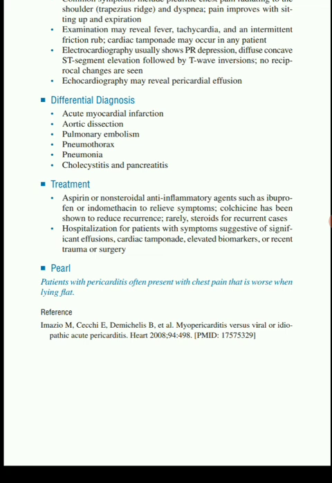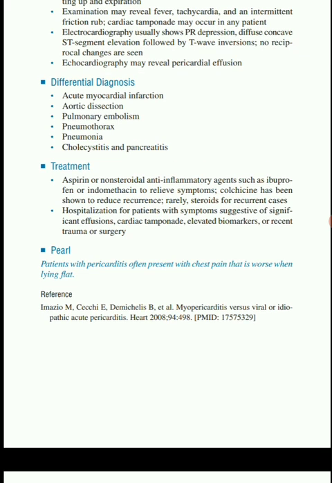Then some of the differential diagnoses you have is acute myocardial infarction. Acute myocardial infarction would be our differential. Then aortic dissection, that is rupture of the aortic walls. Then we have pulmonary embolism, call it a PE, that is dislodgement of a clot into the pulmonary vessels. Then pneumothorax, that is air within the chest cavity. It can be as a result of the perforation of the lung parenchyma.